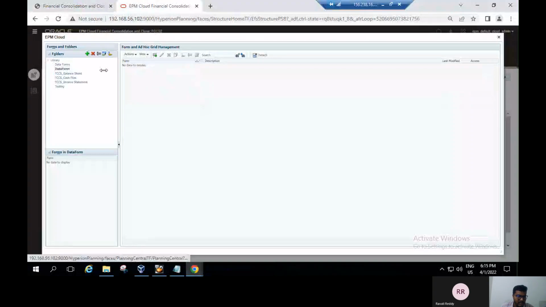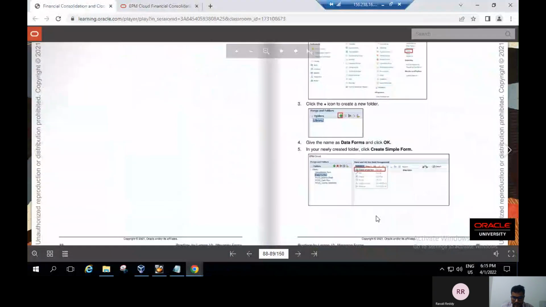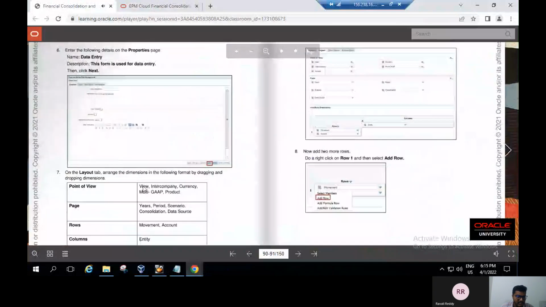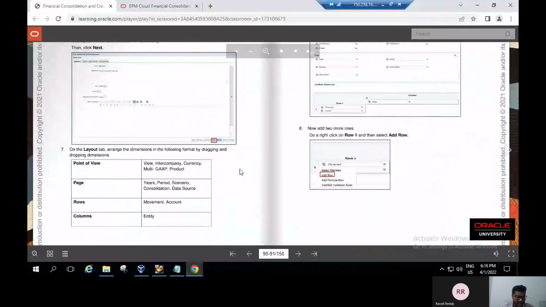After this, we will click on create simple form so that we can create the simple form, and name it data entry. Select these dimension members under point of view, and under page select these dimensions like year, period, scenario, consolidation, data source, and rows, movement and account and columns as entity.